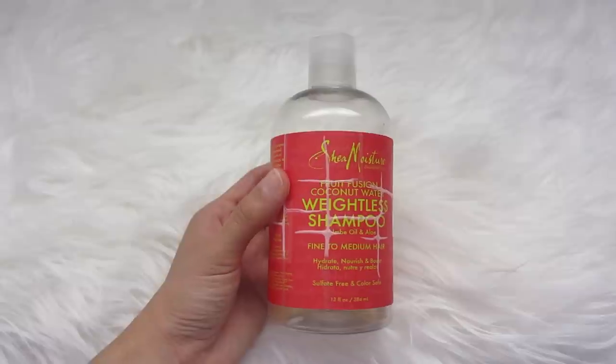I always use cruelty-free shampoos. I don't have a specific brand because I always try new ones. The one I'm currently using is this one by Shea Moisture — it has coconut, which I love, and I love how great it smells. It hydrates my hair and leaves it soft and clean. Another product I've used in the past is Burt's Bees — this is the conditioner in Mango, though I used to have the shampoo too. I've also used Palmer's Coconut Shampoo in the past; this is the conditioner, but I don't have the shampoo anymore.